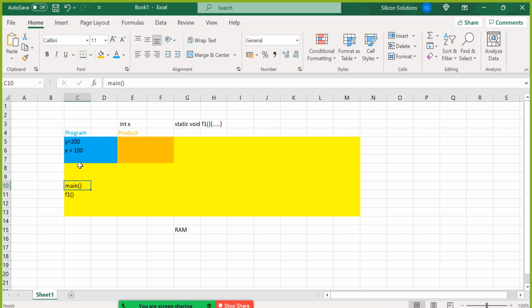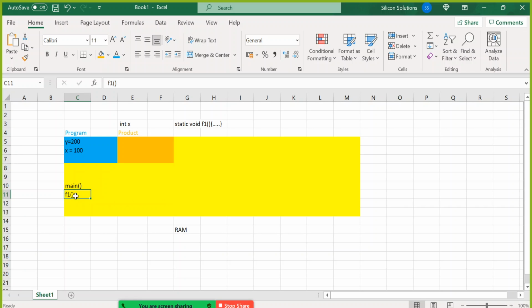Can that guy see your study table? No. Because it is inside the boundary, this is outside the boundary. Unless you take this F1 inside this boundary, you cannot communicate with this x, because this is inside the boundary, this is outside the boundary.